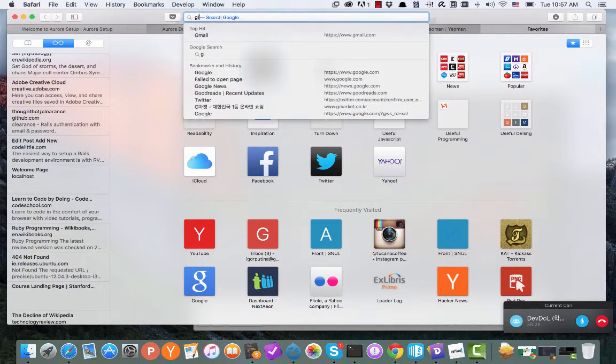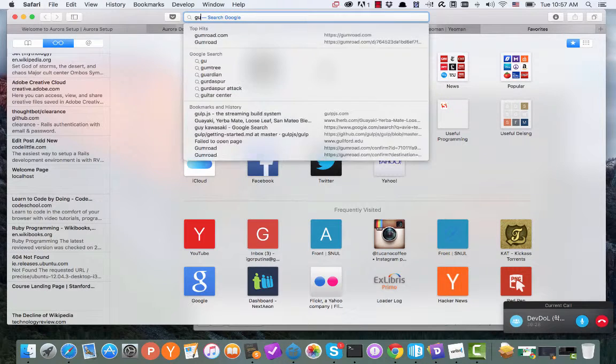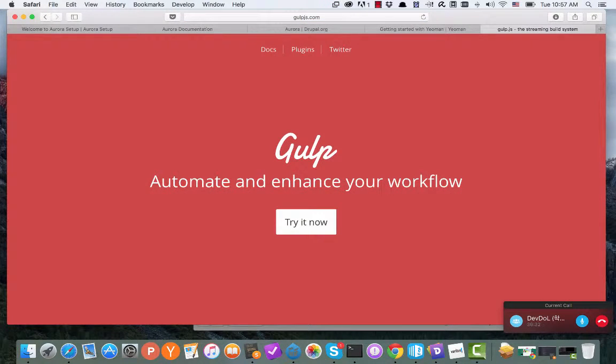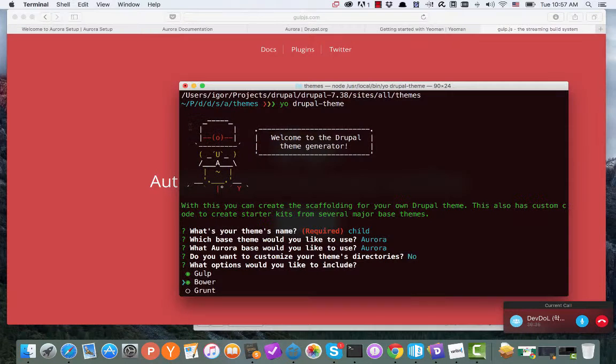It's called a task runner. When you want to compile the Sass file, back in the day you had to type a very long line of code in the terminal. But in this case, you can create little tasks like gulp compile or gulp build. You can even have a deploy task that sends it to the server.